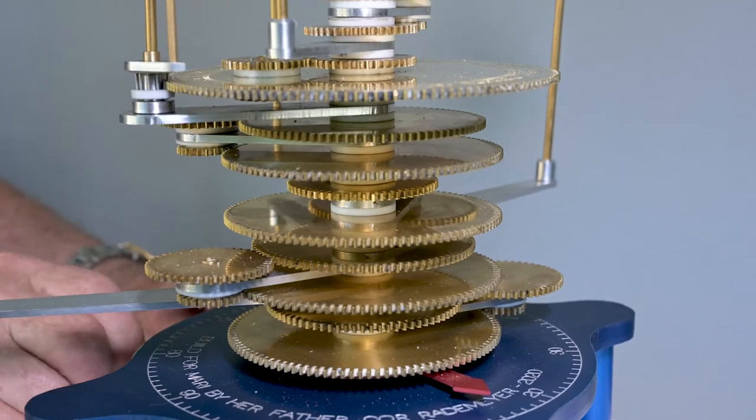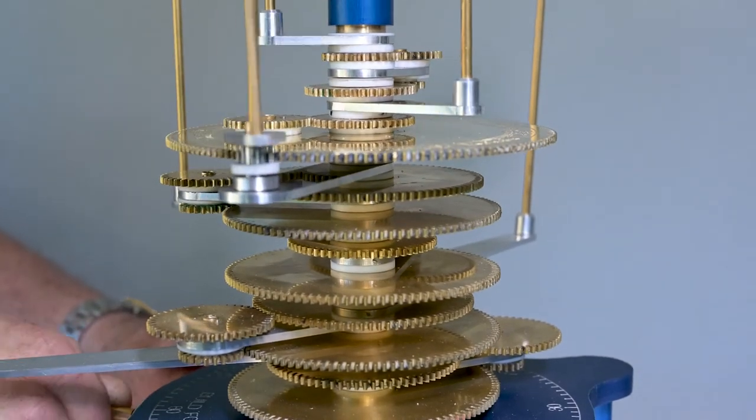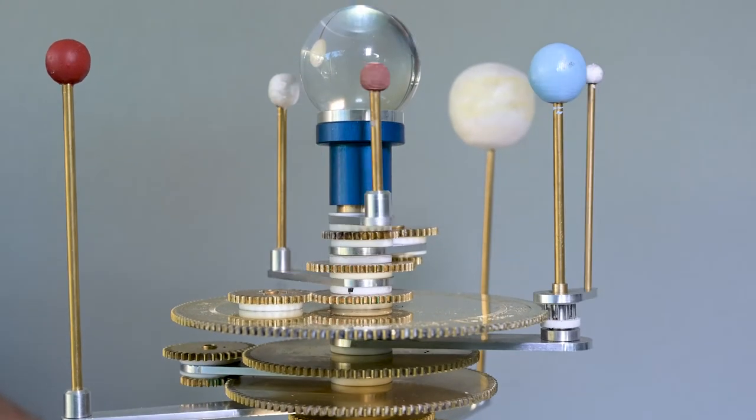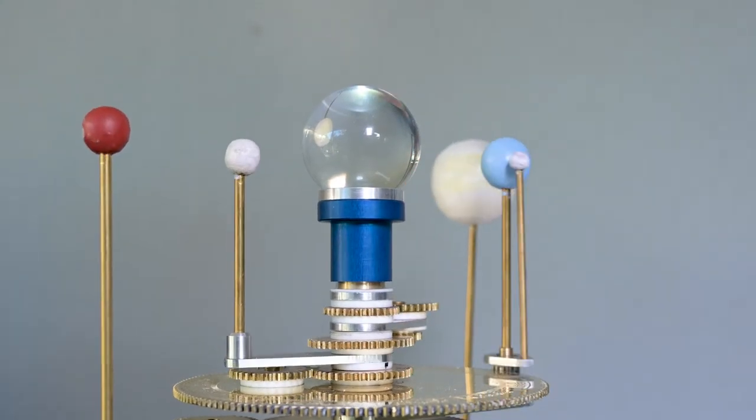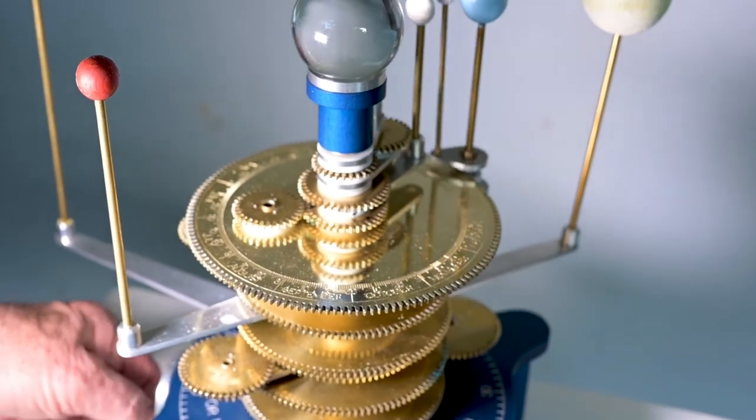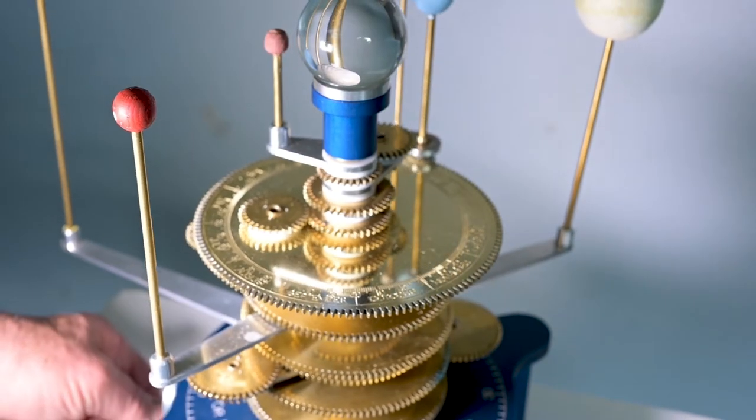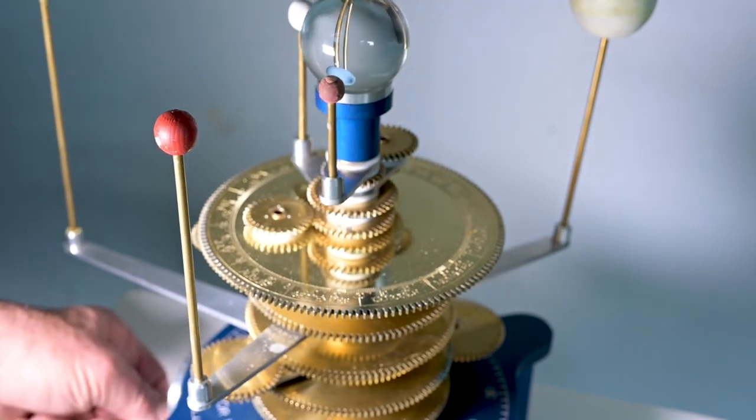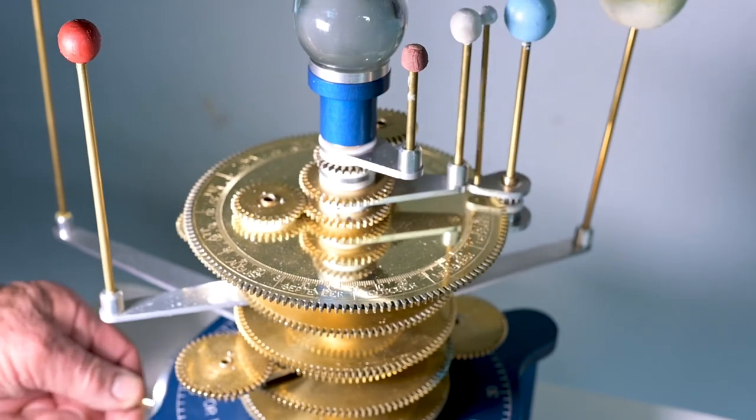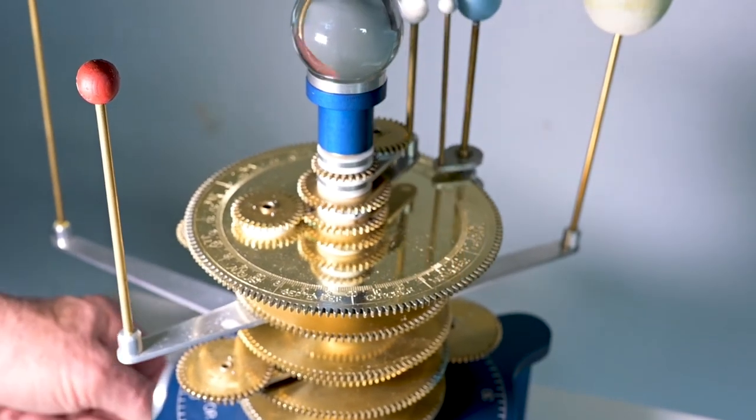The central drive shaft is a brass tube. This shaft carries a smaller brass tube through which 12-volt DC is supplied to an LED. This is supposed to light up the sun. The glass ball that represents the sun acts as a convex lens and most of the light is focused upwards.